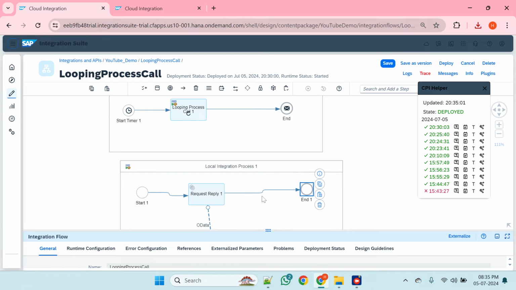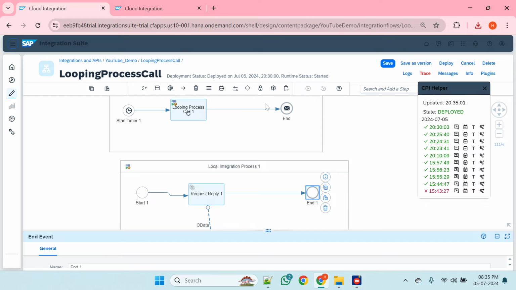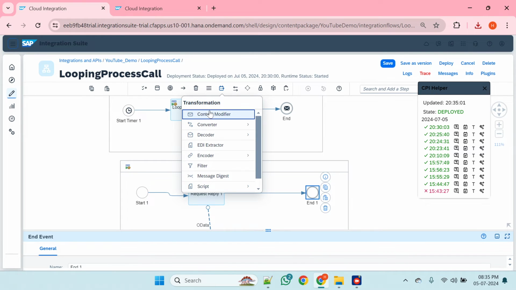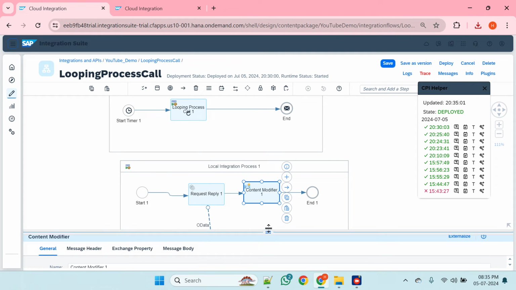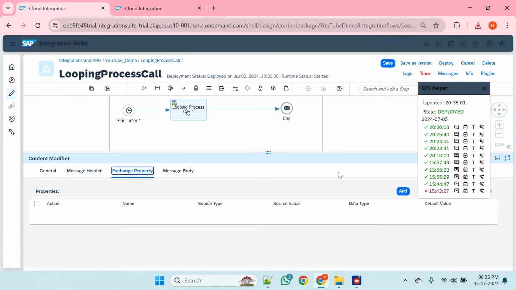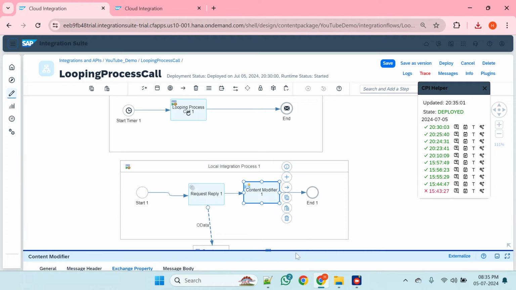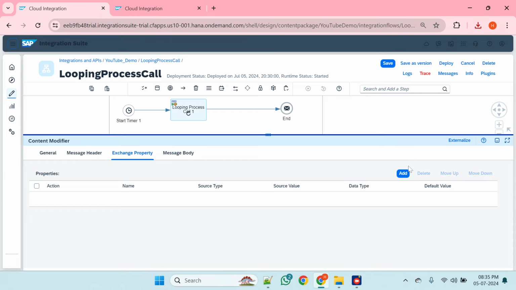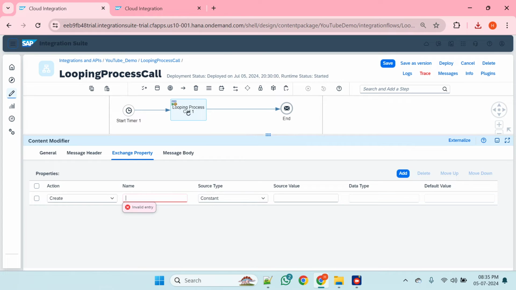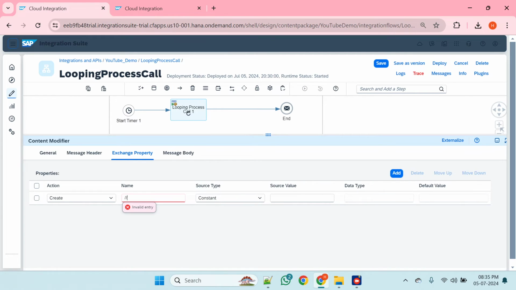After pulling the data, I will store it in a temporary variable, like an exchange property, guys. Here I add an exchange property, right?